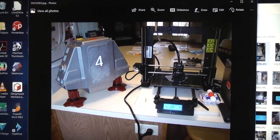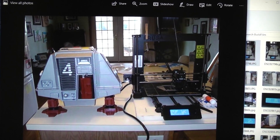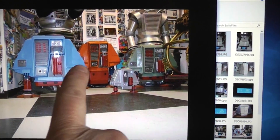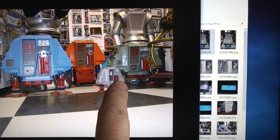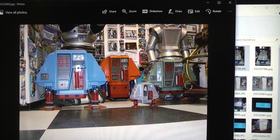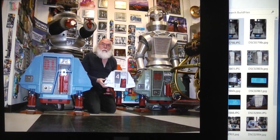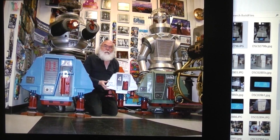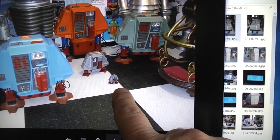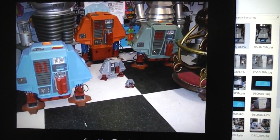There it is next to the printer all assembled so you can get an idea of scale. Out in the robot hut, these are full-size screen-accurate reproductions, and here's the 3D printed one to give a rough idea of its size — it's about one-third scale. And there's a person holding it for scale, along with the little battery-operated one, the jumbo one we just printed, and then the screen-used sized ones for comparison.